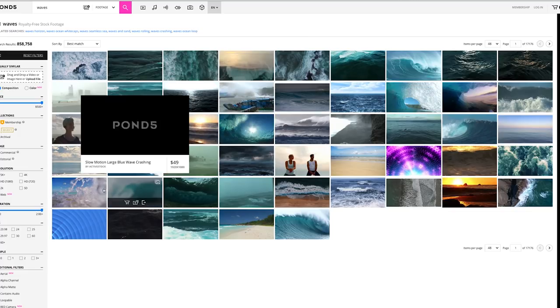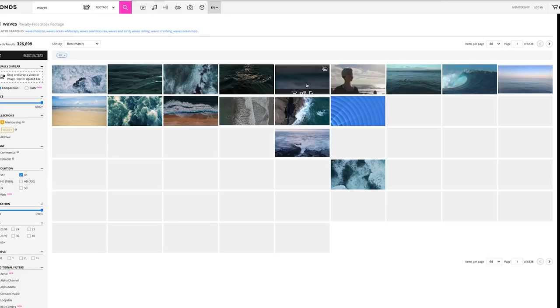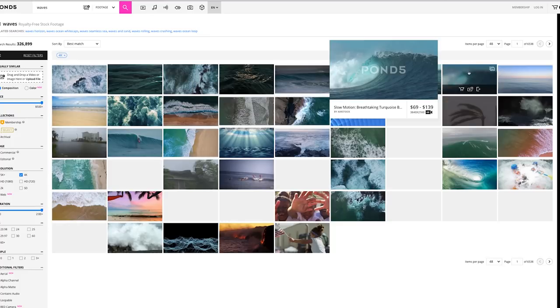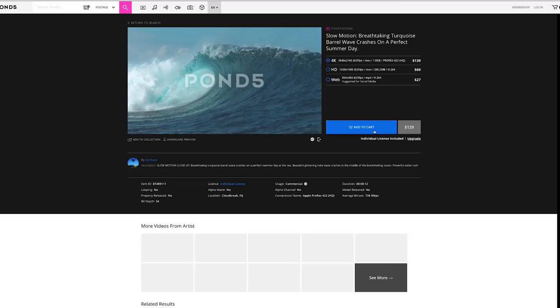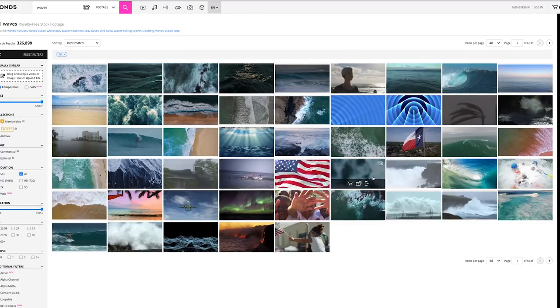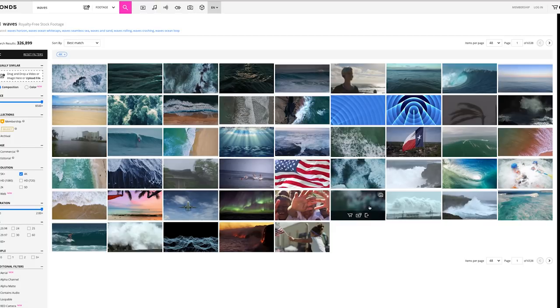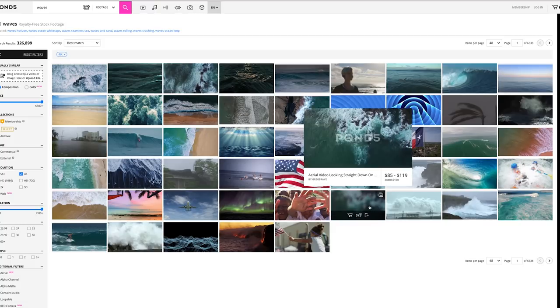You're looking somewhere around the 100 to 150 to 180 range, but I would say on average for a 4K clip on Pond5, you're probably looking at $140, $150. But again, definitely more affordable, probably half the price of some of those other websites. And if you get less than a 4K clip, you're talking probably $70, $75 per clip. So definitely a lot more of an affordable option if you're looking for stock footage that you can purchase, but I would say not as stylistic as those other sites.